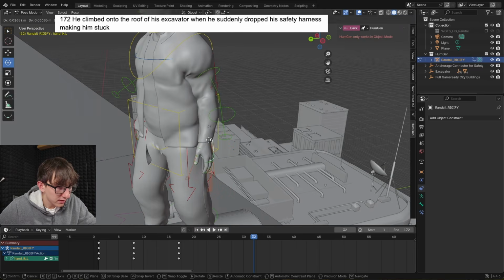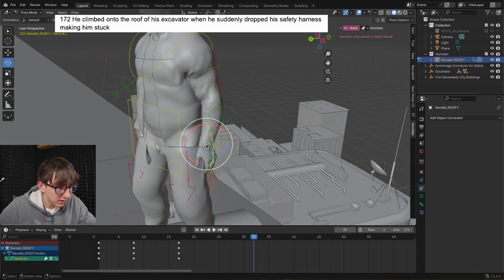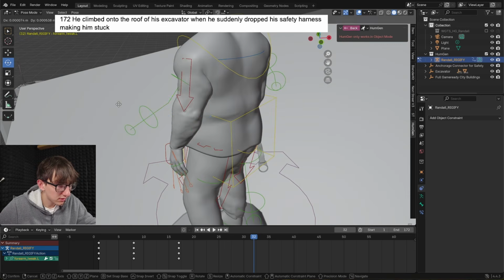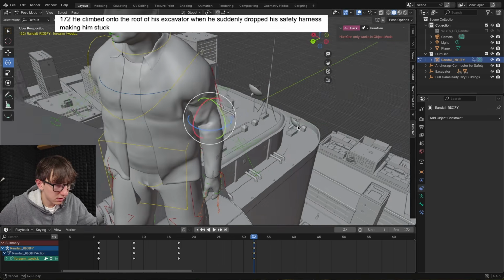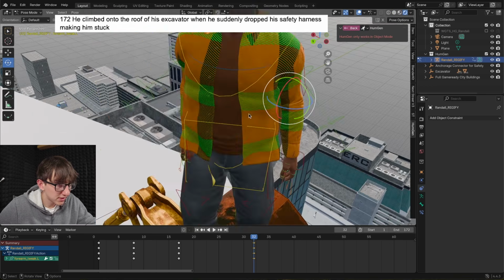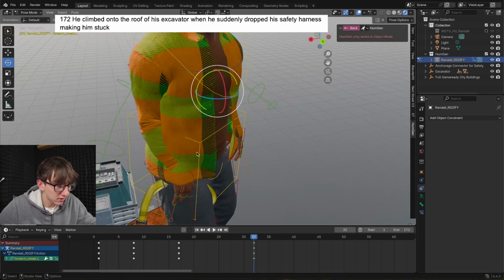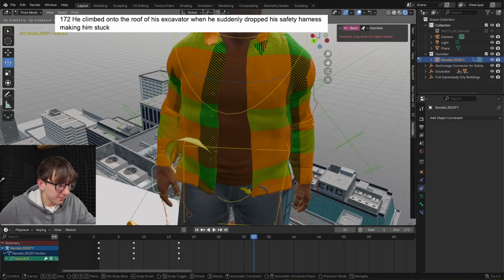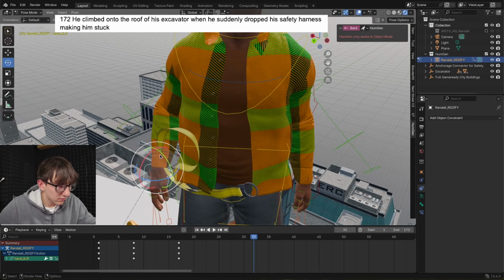Okay. The hand can be like right here. I'm going to adjust the elbow a little bit. I'm going to go back to rendered mode to just see what everything looks like. All right. Ignore how that's moving right now.